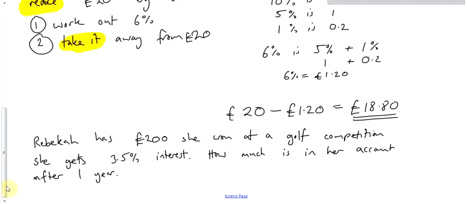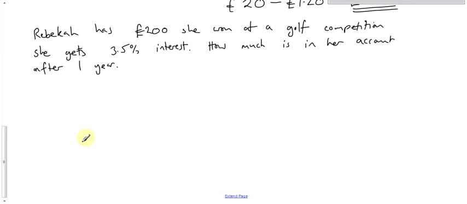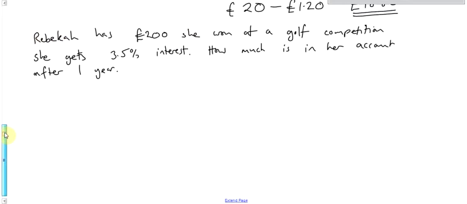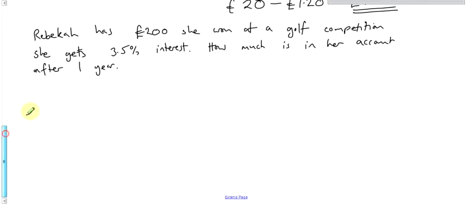Now, to understand this, you need to know a few things about interest. Usually it gets paid annually, not always. We're going to assume this is paid annually, since I've just made the question up. But the other thing about interest is it's almost always an adding on thing. Now, how can we tell that from the question? Well, you can't really tell it from the question. You have to know that if you put money in a bank account and you get interest, then that's an adding on thing. If it was a taking away interest, they usually make that pretty obvious.